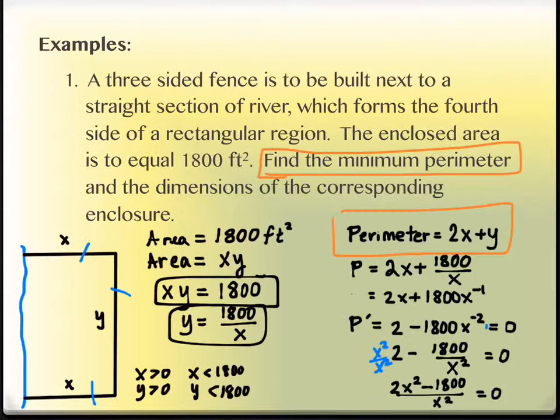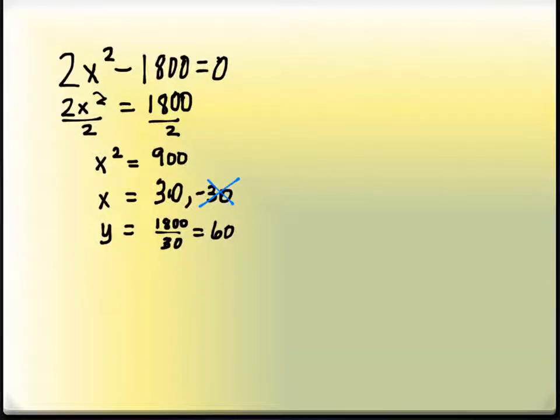And actually, the second derivative test on this would be pretty clean because this right here was my function, 2 minus 1800x to the negative 2. So you could very quickly find the second derivative and plug it in. That wouldn't be too bad. If you don't want to deal with that, the sign chart's the one that we do the most frequently.